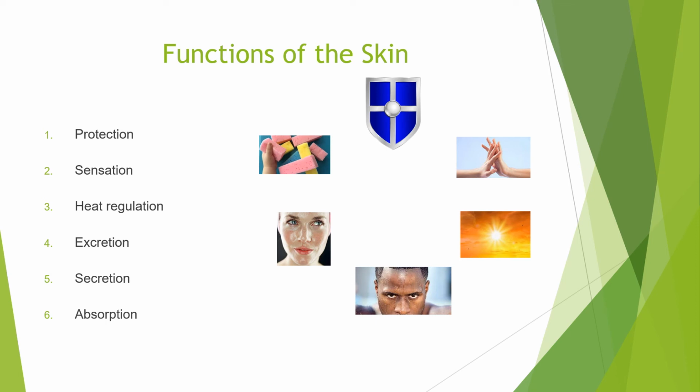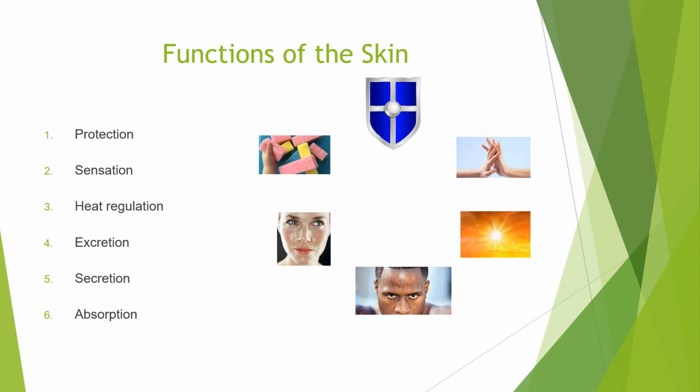Our second function is sensation. The skin responds to heat, cold, touch, pressure, and pain. Heat regulation. The skin protects the body from the environment. As changes occur outside, the blood and sudoriferous glands of the skin make necessary adjustments to allow the body to be cooled by the evaporation of sweat.